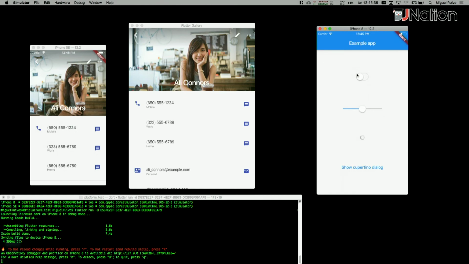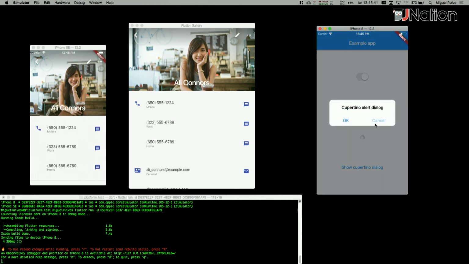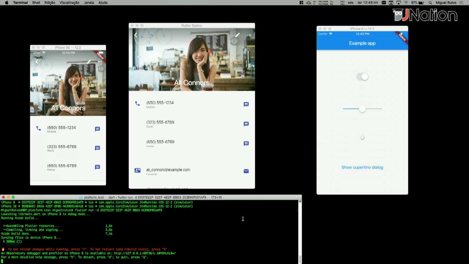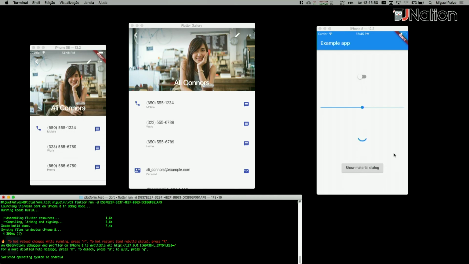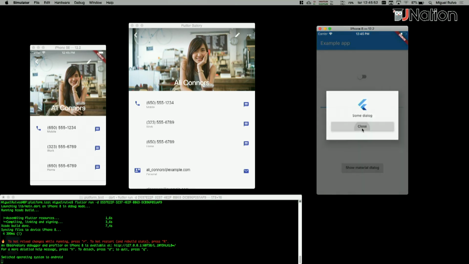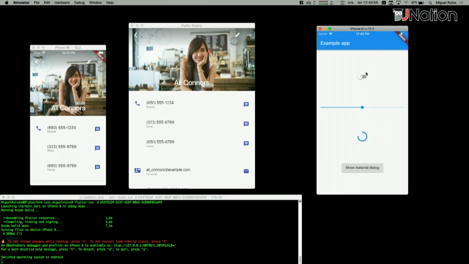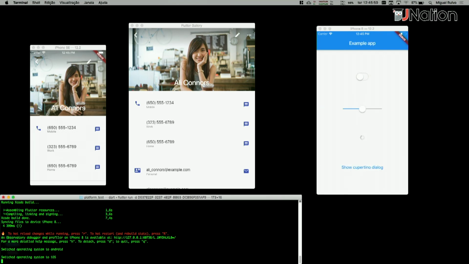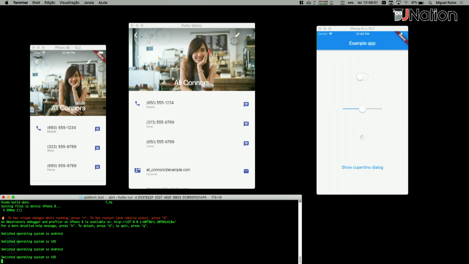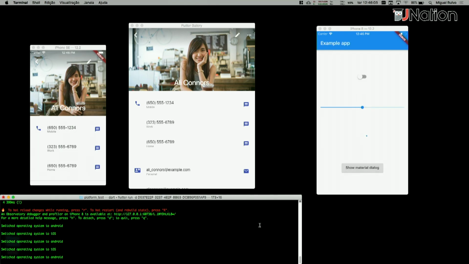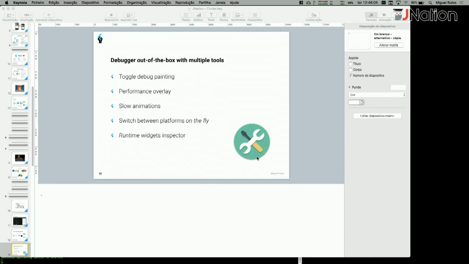Over here, I have an iPhone app just running with some random components, widgets in Flutter, with a dialog, for example. And as I'm going here to press the key to toggle the platform, you see that right now I'm using the Cupertino widget style for Android, even if I'm on an iOS emulator, which is only possible due to OpenGL rendering. So when I'm developing, it's very, very useful. It comes in handy to have features like this.